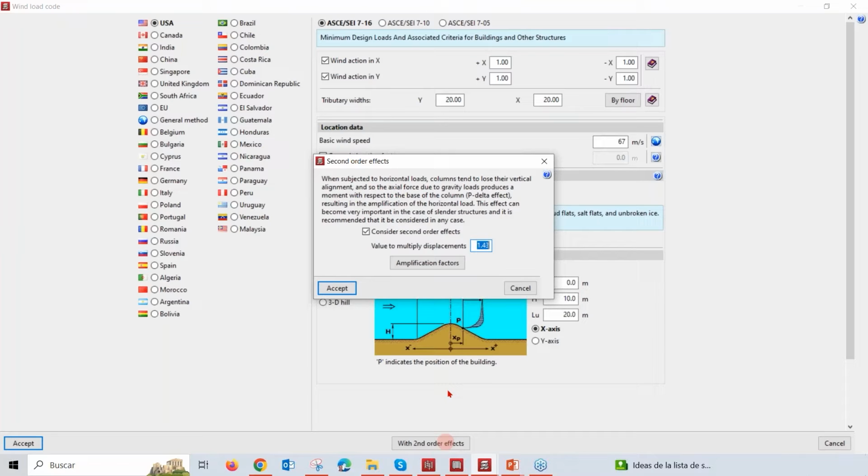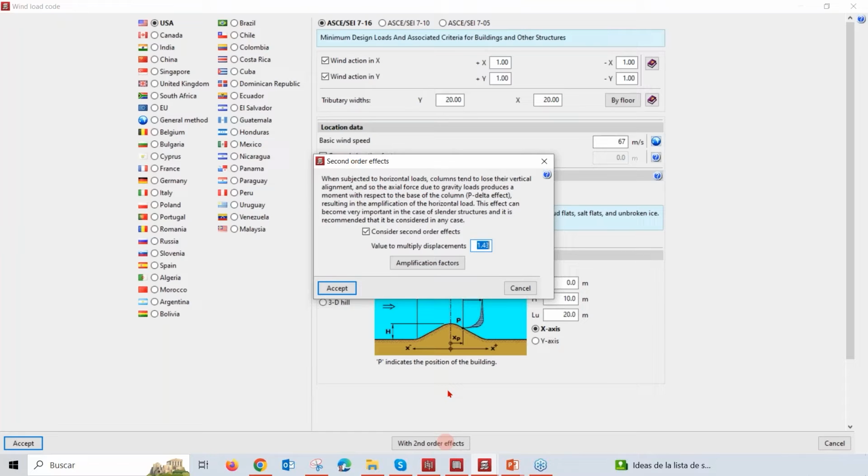We are going to run a first-degree linear analysis. With this method, we are using amplification coefficients on every horizontal action in the building, and with this amplification we verify if those conditions are okay or not.